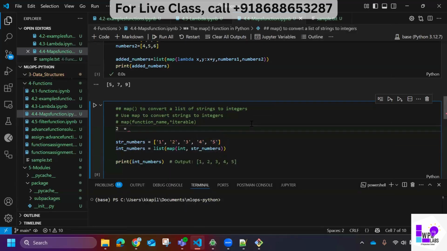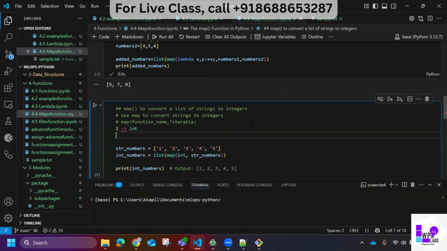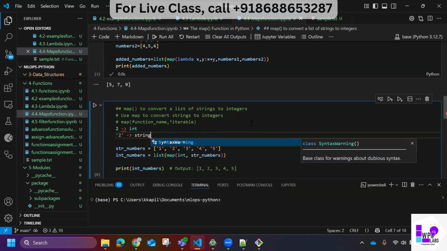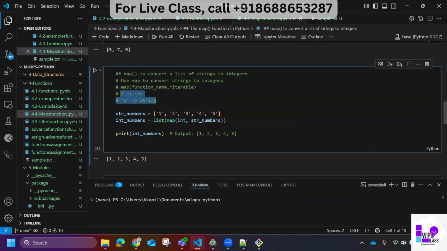If I write it like this, this is a string. I think this part is clear. Although I'm using integer values, I'm representing them as strings. So this particular list has numbers which are string values, because we have used single quotes here.